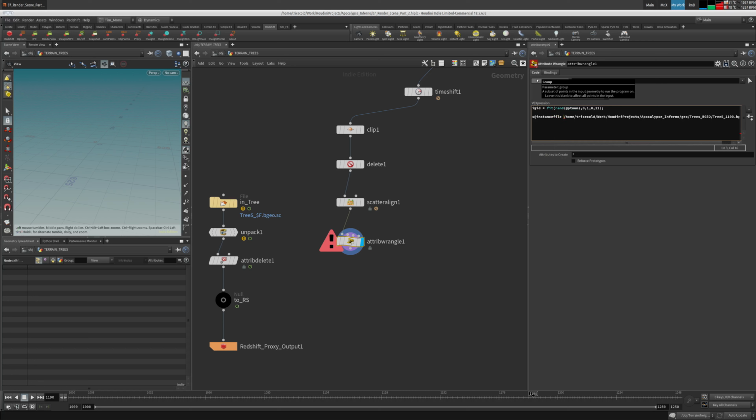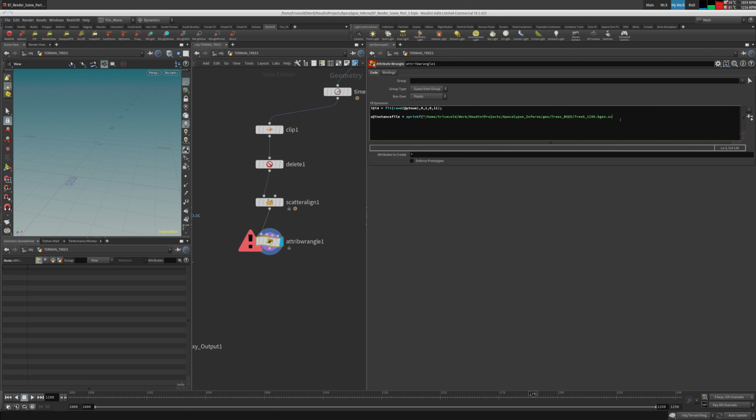Okay, so we're gonna make a string named instance file, but we're gonna modify this string with a VEX function called sprintf. It's familiar to Python as well. I think they have printf, I'm not sure. And then basically before I close my parentheses, I close my string. My string is finished.